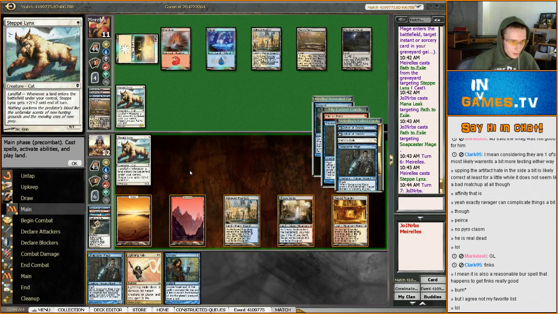Do I do anything? I think I Helix his Step Links and lose to Moorland Haunt. Moorland Haunt is really good. I kill his Step Links.